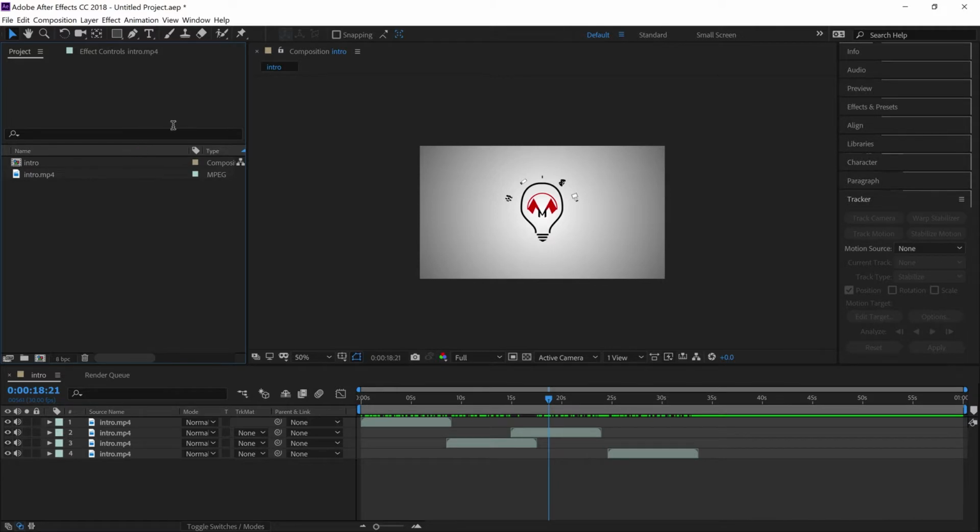Now, don't forget to save. If you ever see a little asterisk right here, it means you haven't saved the project. It's very important to save, because you never know what's going to happen at any moment. It doesn't matter if you have an amazing computer, it doesn't matter if you have a horrible computer. At the end of the day, things happen, and saving is one of the most important things, because you never want your computer to just randomly turn off and you've saved nothing.